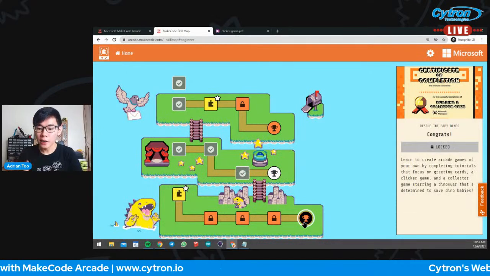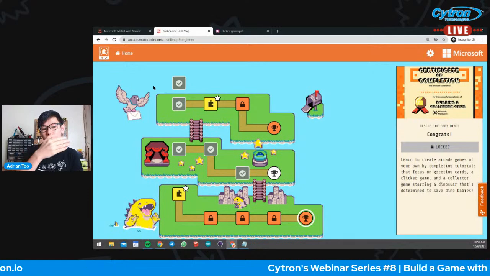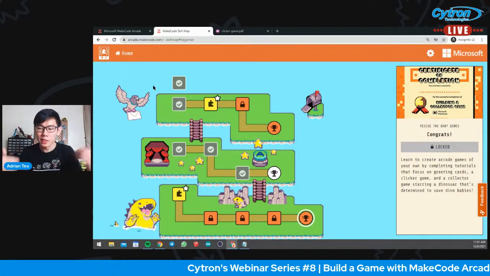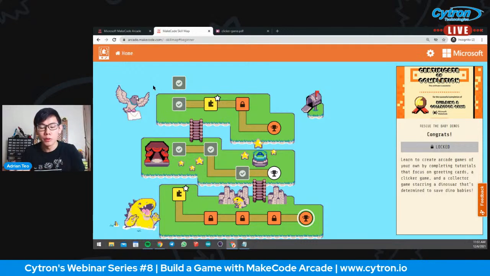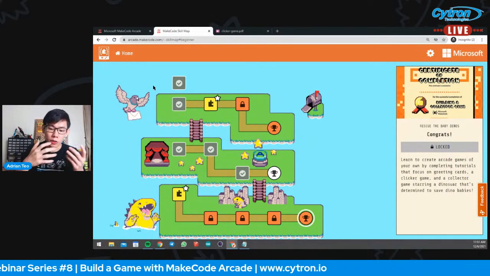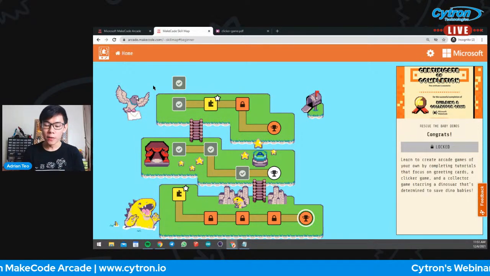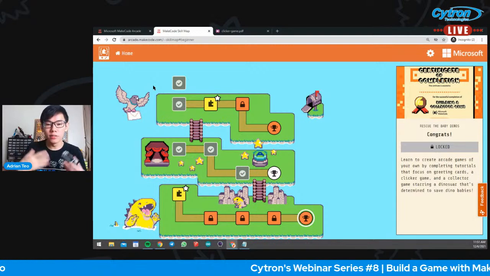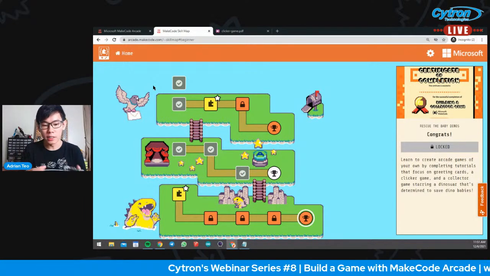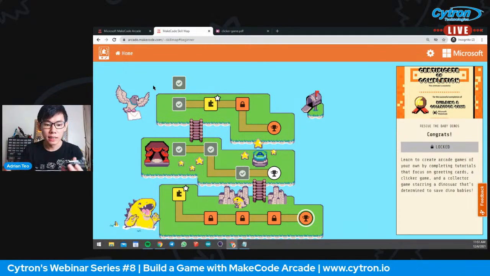And I encourage you to try it. Let your students try it, because it's a very fun process for students to get engaged in programming while building their own games. You can exclude the hardware at the beginning, but if you introduce them with the hardware, it actually gives them more meaning. There's more reason to continue on with more difficult lessons.